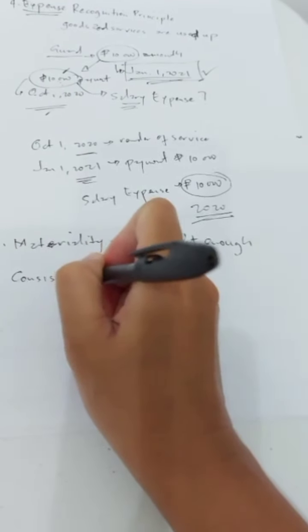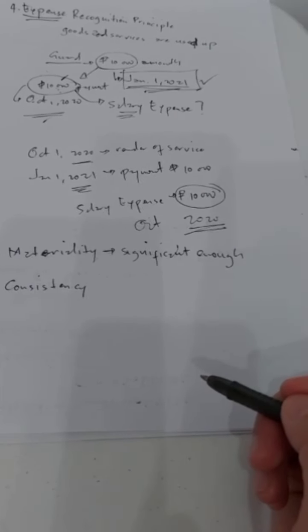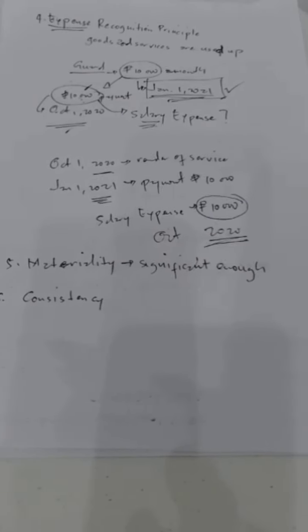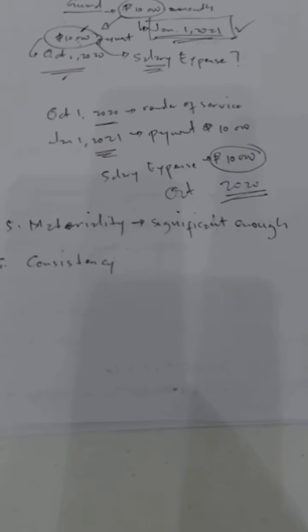So, consistency. Pag sinabi natin consistency, the firms should use the same accounting method from period to period to achieve comparability over time within a single enterprise. However, changes are permitted if justifiable and disclosed in the financial statements. So, dapat daw consistent para ma-achieve yung comparability. So, for example, sa valuation ng inventory, ang ginamit natin ay FIFO, o yung first in, first out. Ibig sabihin, the following year, ang gagamitin pa rin natin ay FIFO, para ma-compare natin.